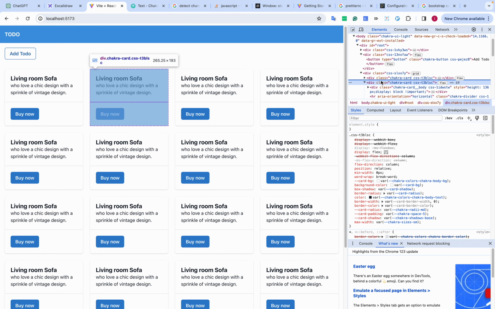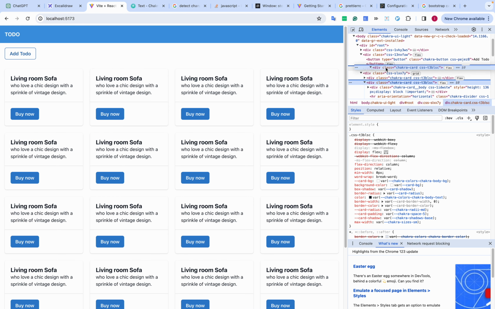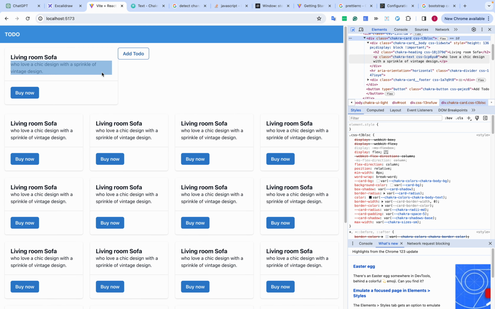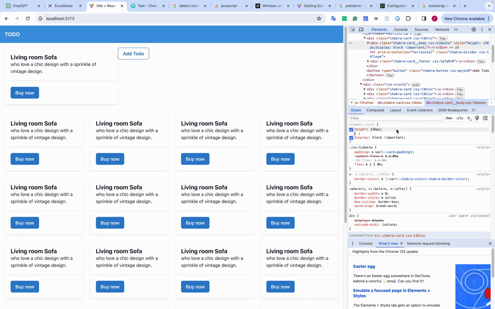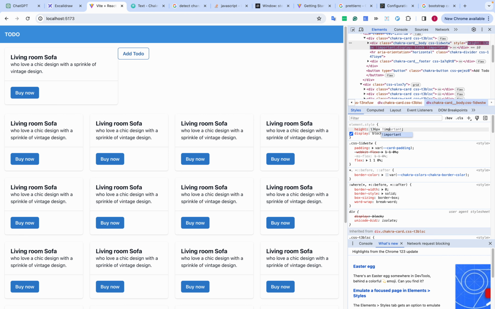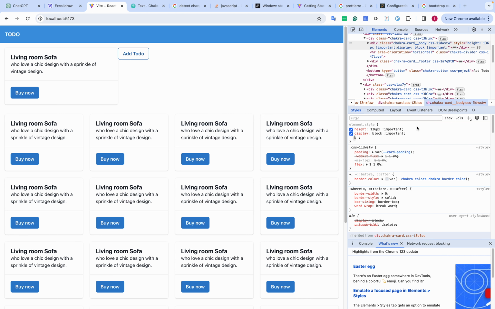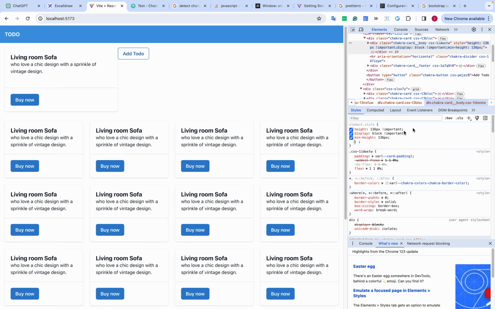Let's move here for a test. Oh, it still doesn't work. Important. Maybe should I give min height as well? Okay, works.